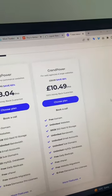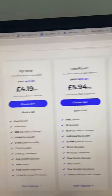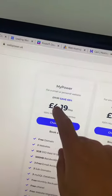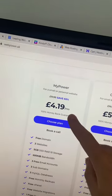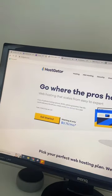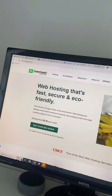And now for the good part. On our monthly paid options, which go as high as £10.49 and down to £4.19, we still offer a free domain name. That means you can literally sign up today — the only price you pay is £4.19 — and you get a free domain name along with free Elementor Pro plugins. Trust us when we tell you that absolutely none of these other hosting providers are offering this.